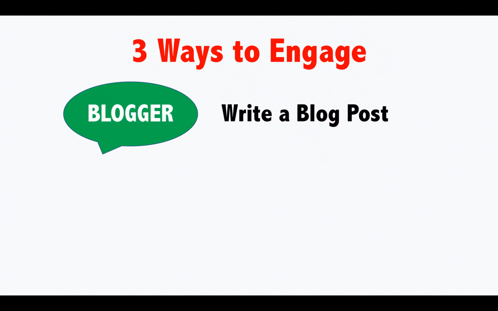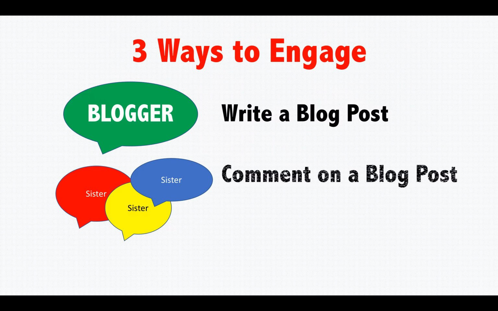Those are typically the kind of things that you might see on a blog that we may want to bring to this space. A second way to engage is to comment on a blog post. Our comment may be in the form of asking a question or giving an opinion, making a point, adding more information. Three important points on the comments. One is that the response we're giving to the blog post is relevant, that we're not going off on tangents or taking this in another direction. We may want to start another blog post and become a blogger and make a new point, but here we want to make sure that our comment is relevant.